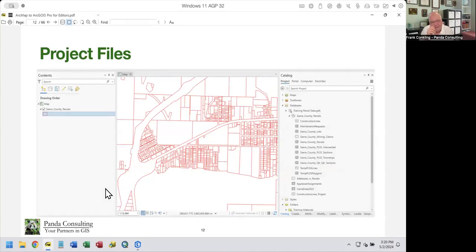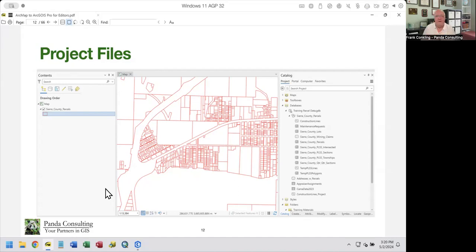Project files. There's a difference between an ArcMap map document, which is a single document, and an ArcGIS Pro project file. A project file contains multiple data sources, multiple map documents, and multiple layouts. There's a lot you can do with a project file. It is meant to be an all-encompassing place in which you store everything related to a specific project.